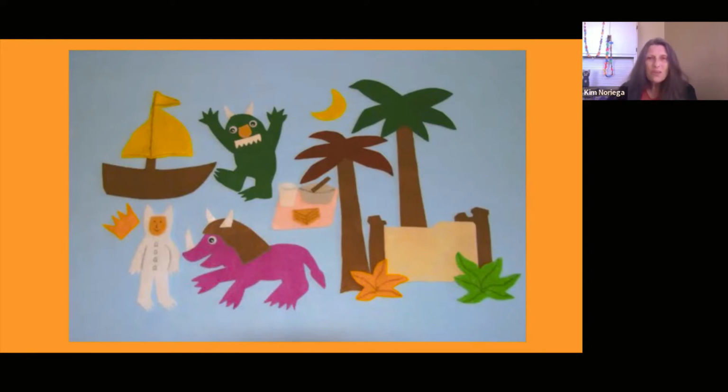So obviously one of the things you're doing there is connecting, just like the alphabetic principle. You're connecting a symbol with something that it represents. With older kids, you can even move this further. You can extend this. They can do a movement that represents a portion of the story. They can make art that represents a portion of the story.